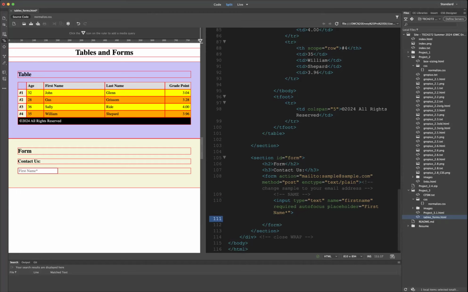But let's go and add some more inputs. So input type equals text, name equals last name, required, placeholder equals last name asterisk.